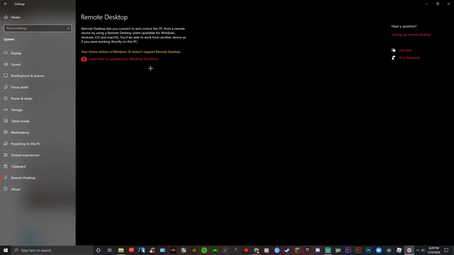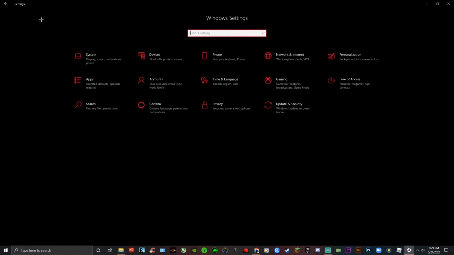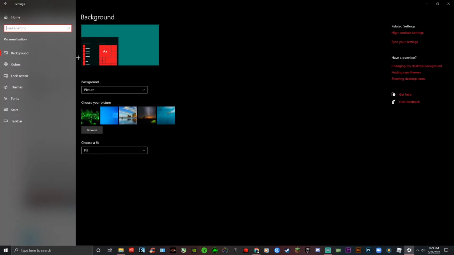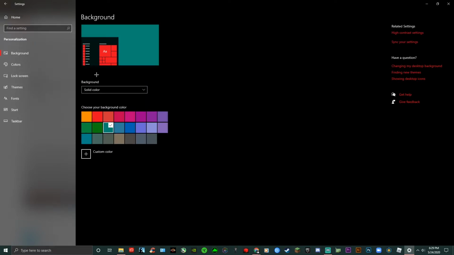Once you guys are done here, we're going to be heading up to the Home tab, and from here we're going to head to Personalization. Starting off, we're going to be working with the background, so click on background, and for background, we're going to choose solid color. This again might not look the best, but we're going for every ounce of optimization possible. So you can go ahead and choose your color anywhere down here, whatever you want, doesn't matter.